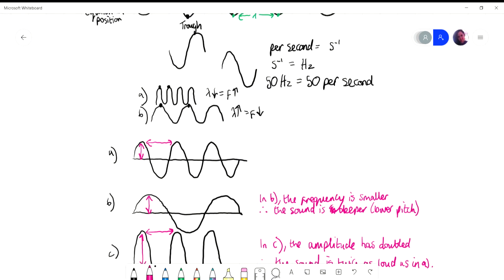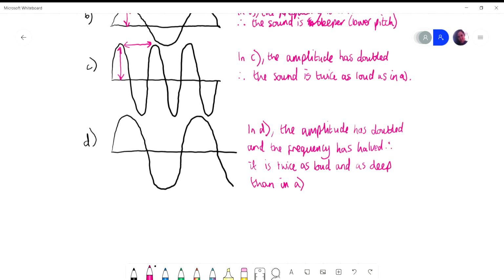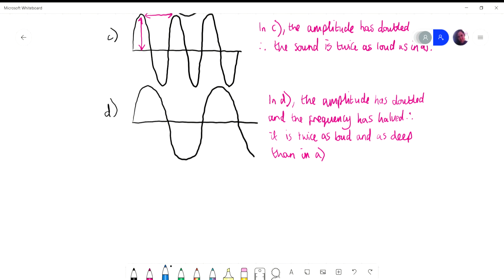And the final thing we'll talk about in this video, I think, is going to be the equations we need to know. So I'm going to change to blue now. First one I'm going to write is T equals 1 over F. So there we go. So T stands for time period. I will tend to call it the period, and I think most people would rather than time period. The only reason I said time period is to give you an indication of why we use T. Okay, so time period is 1 over the frequency, and therefore, if you rearrange that, frequency is 1 over the period as well.